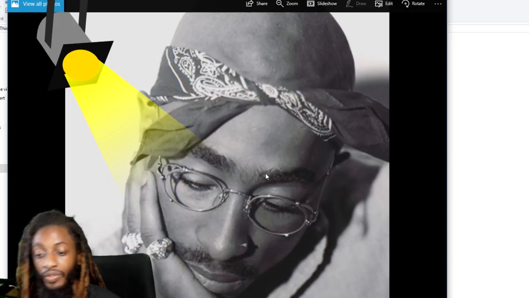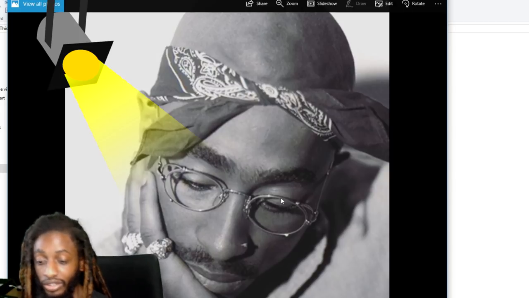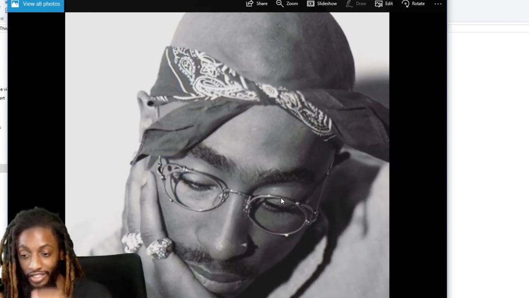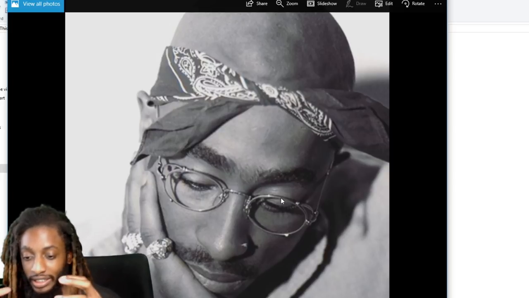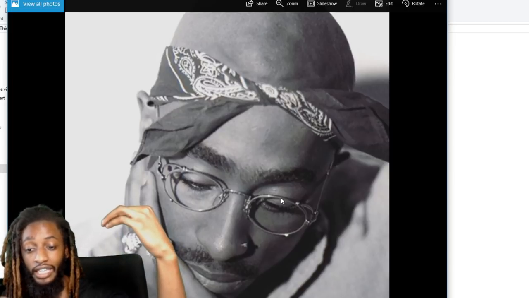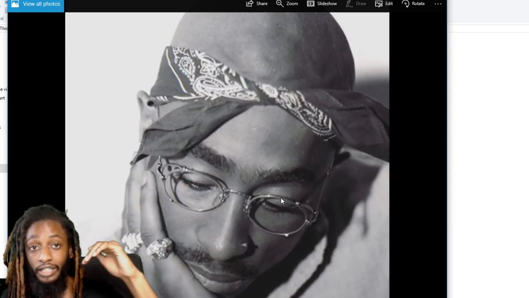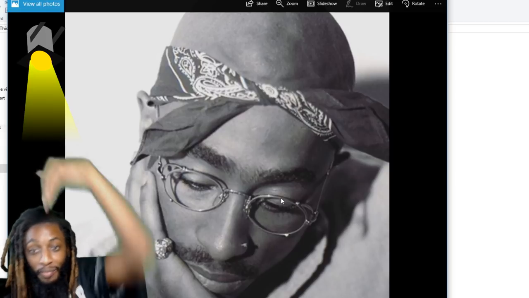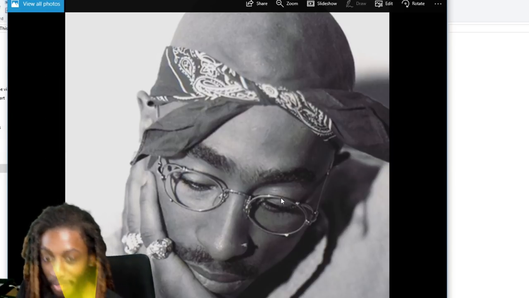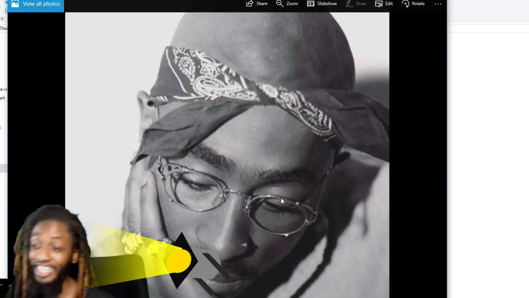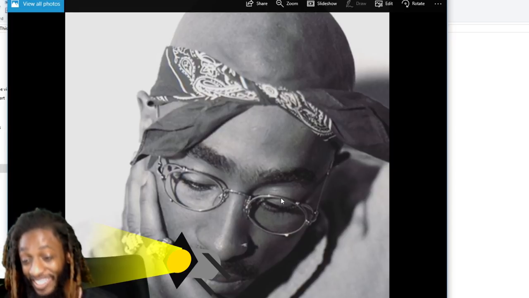So after you study all the pictures that you downloaded and figure out how the shadow is reacting to the light, when you're working on your picture, try to imagine the same thing. Decide where you want the light, what direction you want the light to hit, and make sure the shadow is on the opposite side. So if the light is hitting from the top, the shadow is gonna be underneath. If it's hitting from the bottom, the shadow will be up top. If it's hitting from the left side, the shadow will be on the right. If the light is hitting from the right side, the shadow will be on the left.